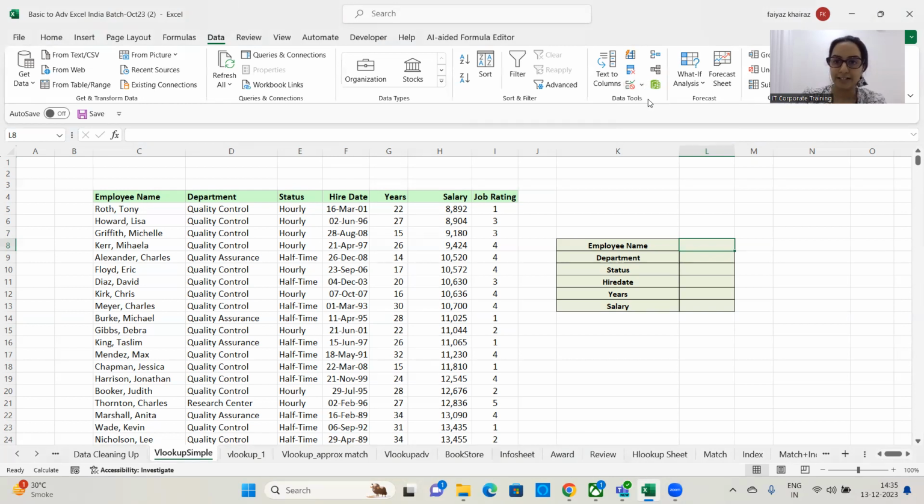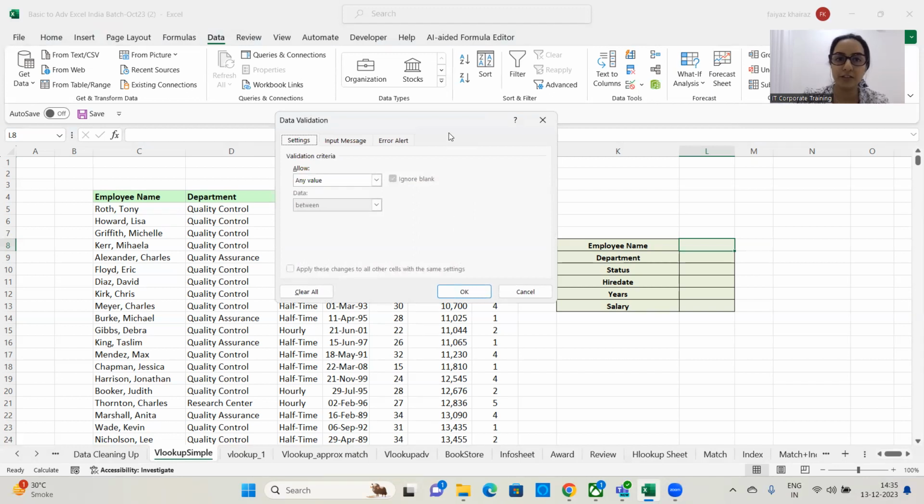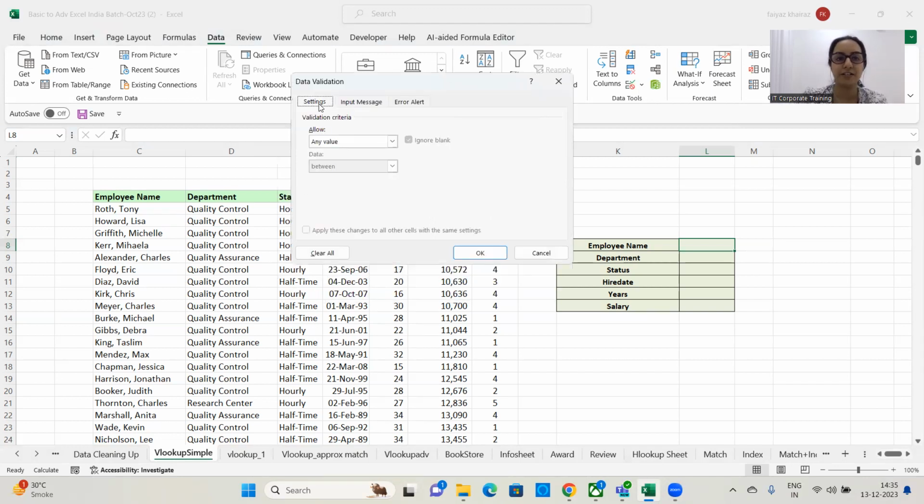Click on data validation, and over here under validation settings, under validation criteria, we are going to allow a list. Under allow, we are going to allow a list. And in source of the list, we are going to select the items to be put in the list.